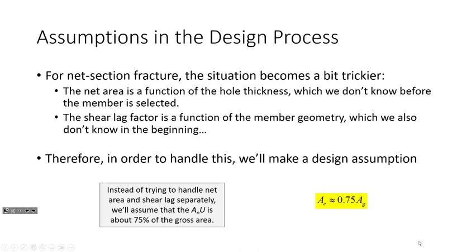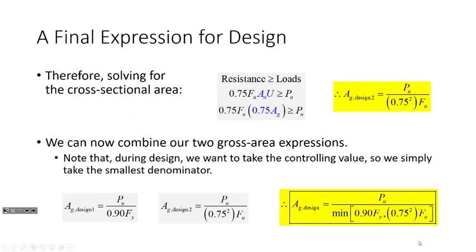There is only a discrete number of shapes in the manual, so we have to just have a way to find the best one to start with. So what we end up doing is we end up saying, okay, here's gross area or gross section yielding limit state. Here's our net section fracture limit state. The reason why there's a 0.75 squared is because one of them comes from taking this and converting it to that. The other comes from our resistance factor. And so I propose we start looking up shapes that meet this. Either the load divided by 0.9 Fy or 0.75 squared times this, whichever one's smaller, because that'll give us the biggest area from which we select a trial shape. And then we take that trial shape and we analyze it.